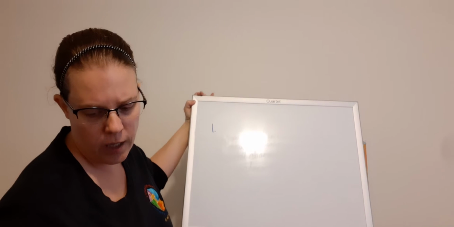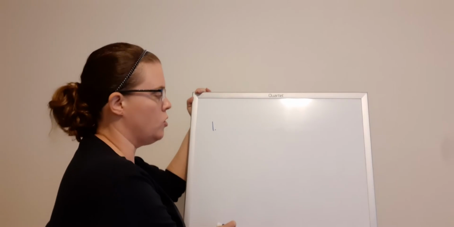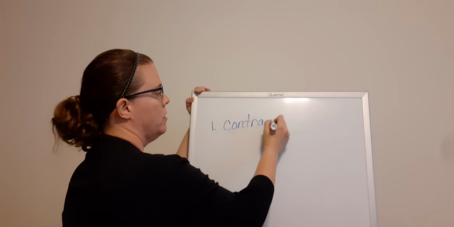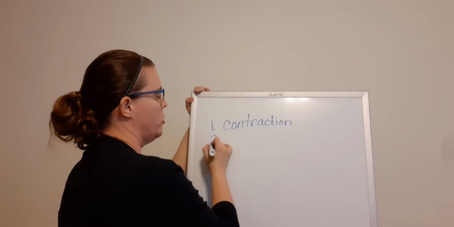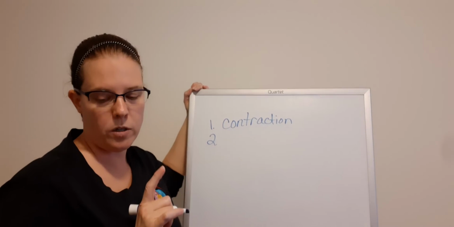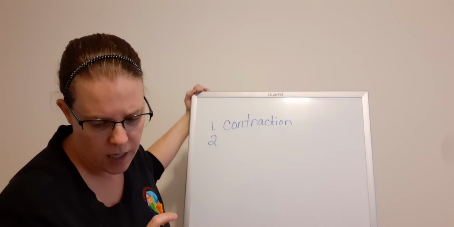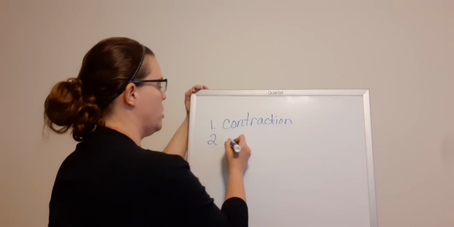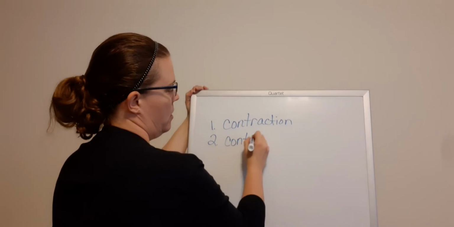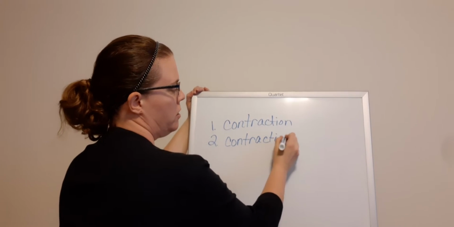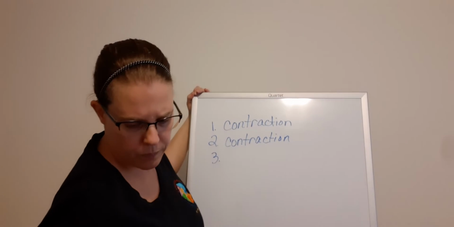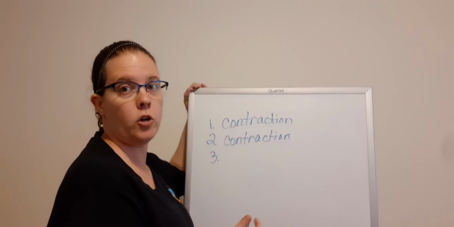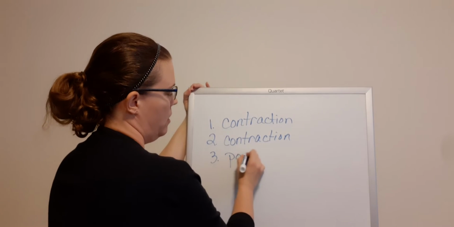So number 1, Jane wasn't in the cafeteria line. So wasn't is a contraction. So you will write contraction on your board. Remember, you don't have to do these ones. Number 2, Matt can't save that seat for you. So can't is a contraction. And I would just write contraction. Number 3, that is Brian's seat. So Brian's shows possession.